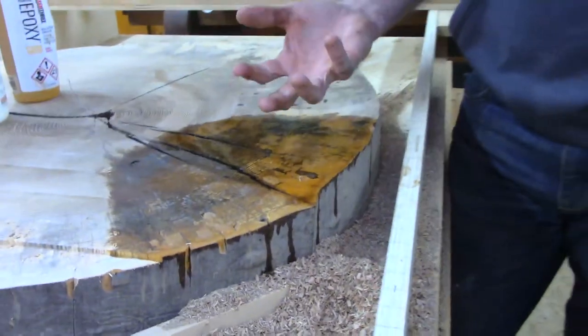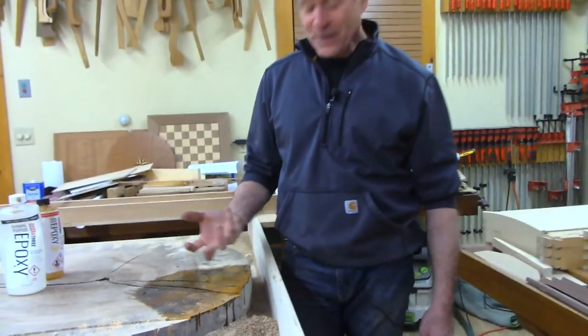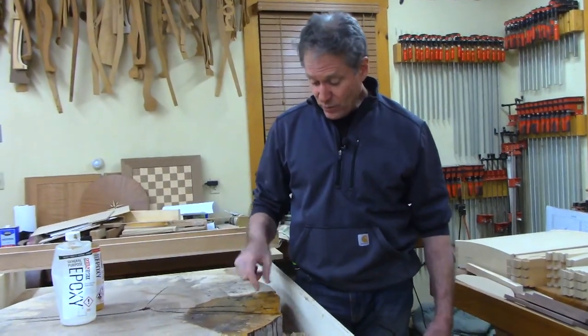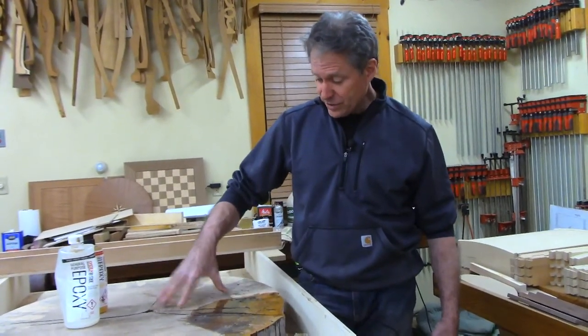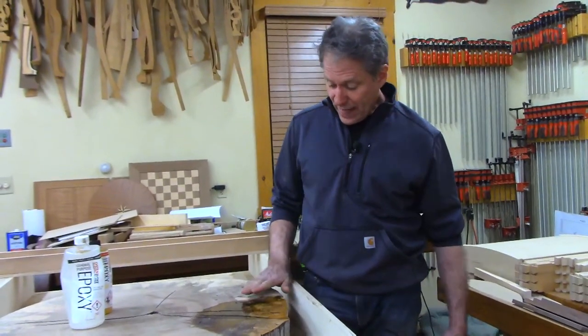With two coats, I figured the second coat would lay on top, because the first one went down in quite a lot. I put a fair amount on there, but the second one weeped in just on the outer area, and it's more standing on the inner solid area. So I think one more coat and I will have it.